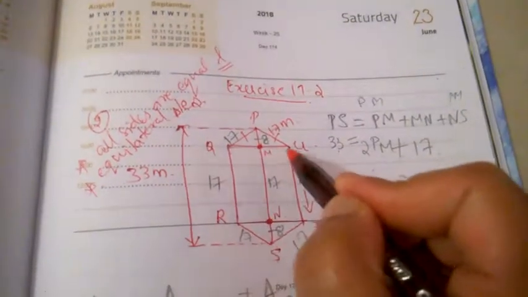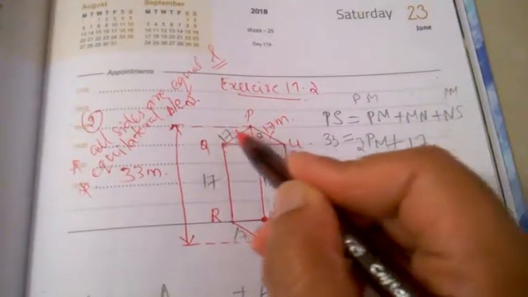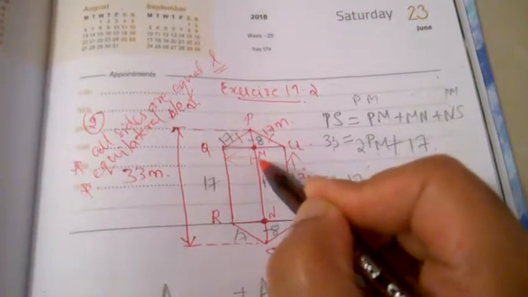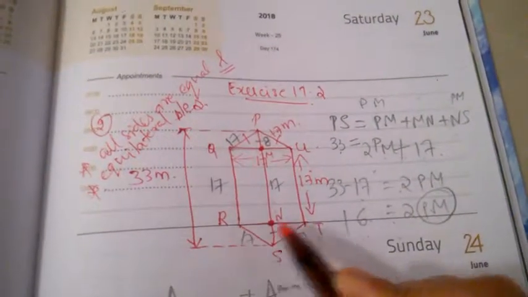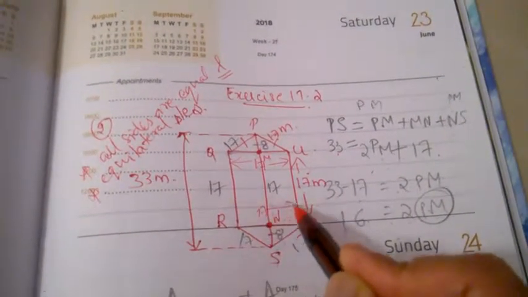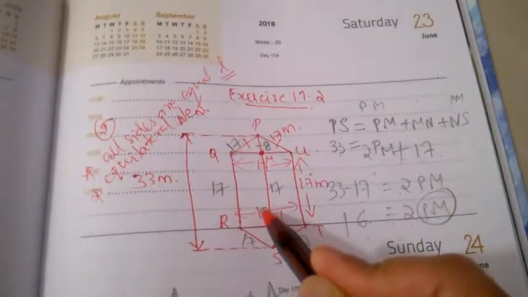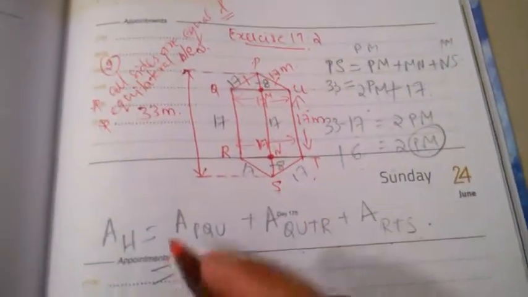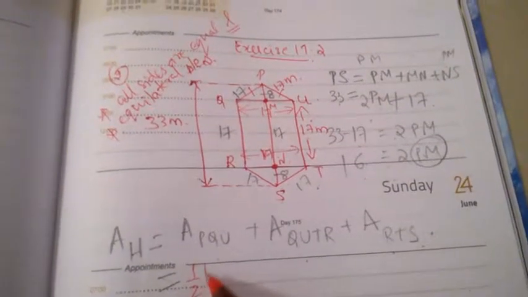Now what is this QU? This is an equilateral triangle, so 17, 17. QU is also 17. Same way RT is also 17. Understand? Now it's very simple. You just have to apply into the formula half BH plus length into breadth is the area of triangle.